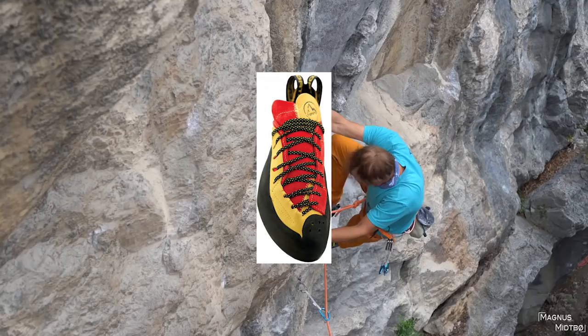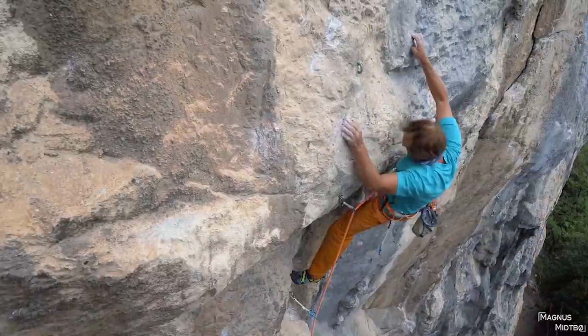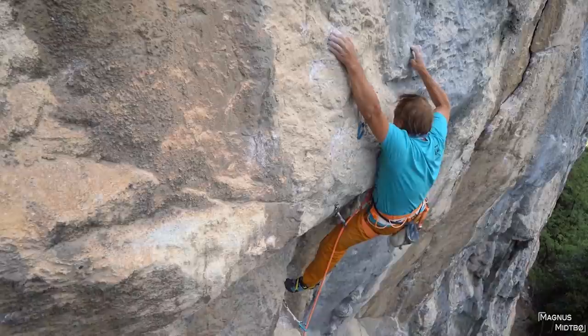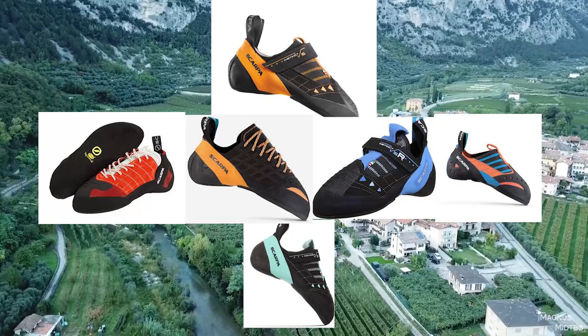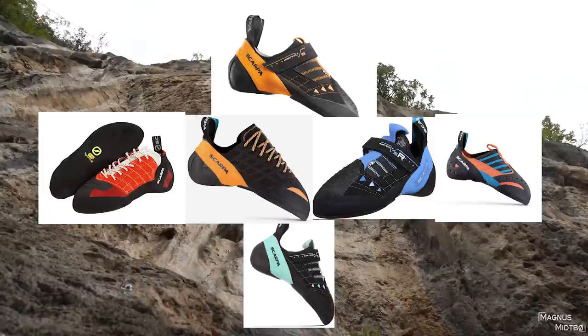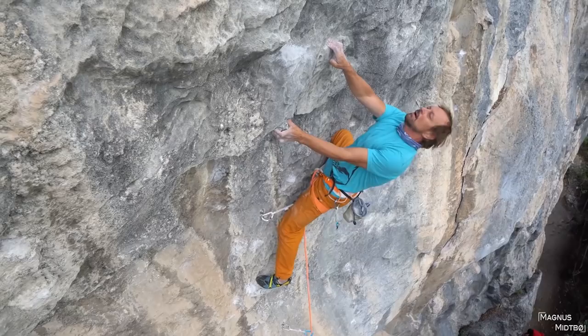The extremely technical Testarossas and the Katanas were also designed by Mariachar. However, after he left La Sportiva, Scarpa hired him and took the market by storm. One of his first shoes from the Scarpa line was the Techno, which used his idea of lacing the heel for better support, followed by the Mago — a similar shoe to his Testarossa but with subtle design changes. Heinz also spearheaded the Instinct line, a line of shoes with versatility across the board for any type and style of climber — slipper, lace, soft, stiff, low volume, high volume, and every other variation in between. He also designed the Vapor V and Booster. Almost all of his shoe designs are still used today all around the world.